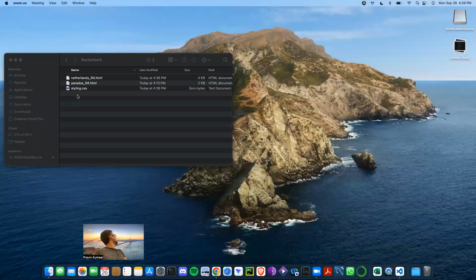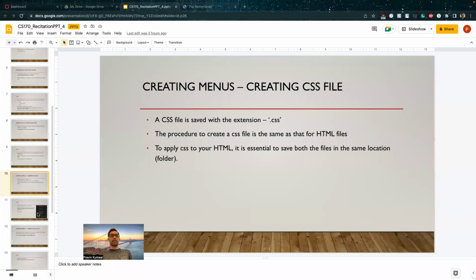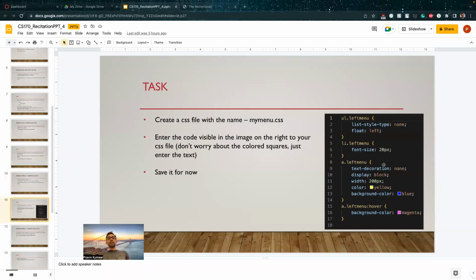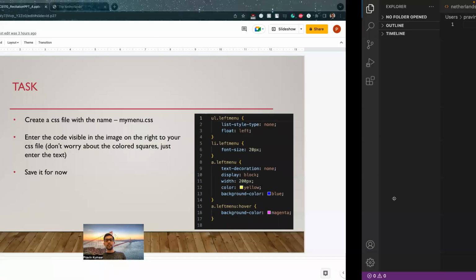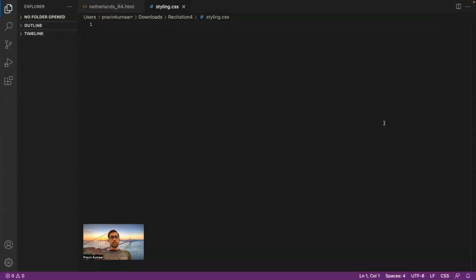So basically, your styling is in the same folder as your other HTML documents. That's when your code will know how to read it, right? And okay, this is going to take a while, so start typing right away. Start typing this code in the CSS file that you just created. So go to your CSS file. I'll show it for you. I'll explain what this code does, but for now, type it out. We're running out of time.